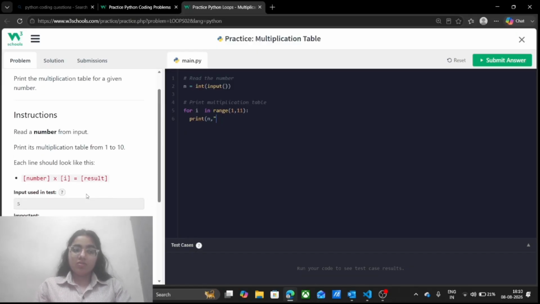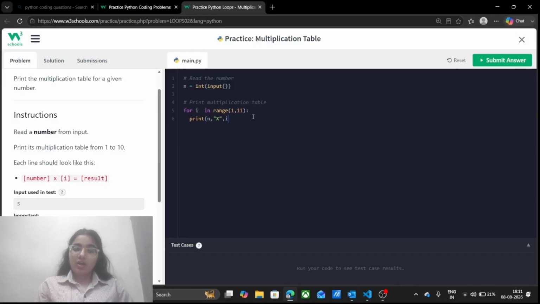x symbol. So we are not taking it as the input or to multiply it. We are just taking it as a symbol. Why we are using the capital X, that it is given in the question that you have to write it as it is. And after that i, means for which value we are going to multiply it.